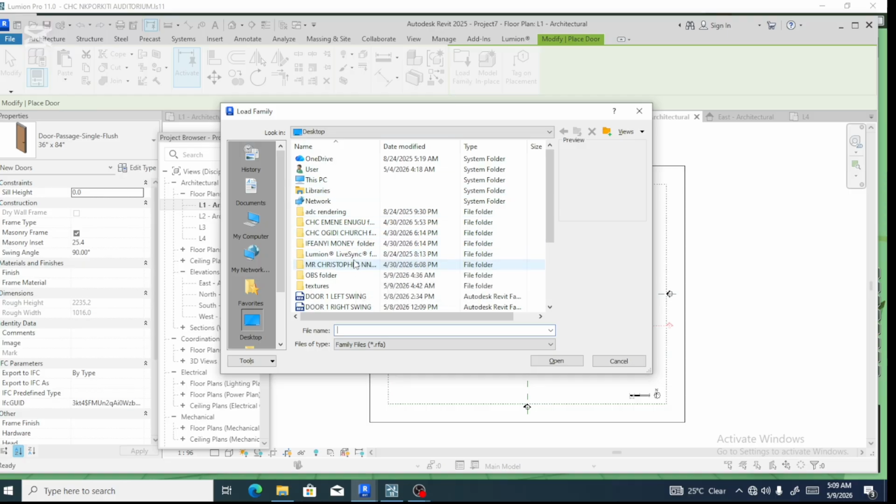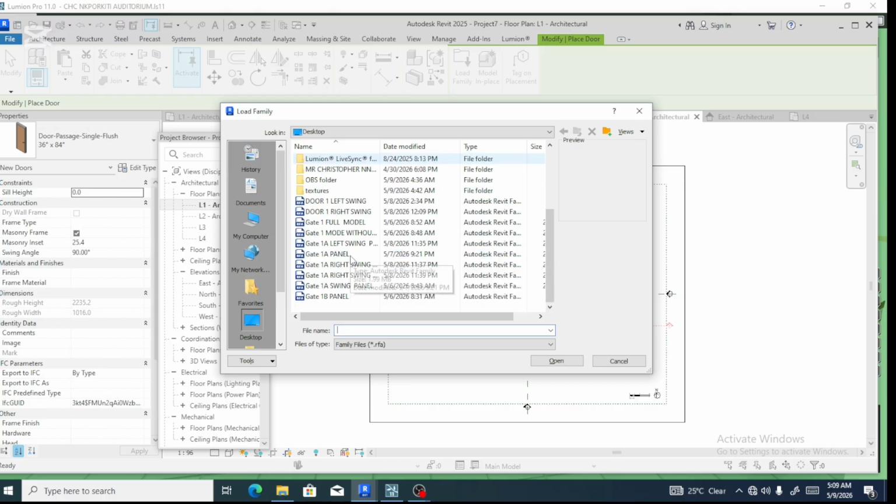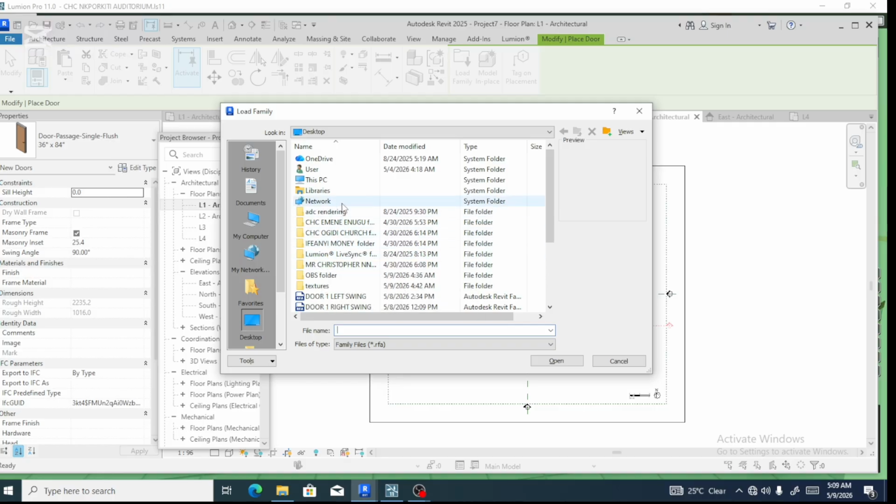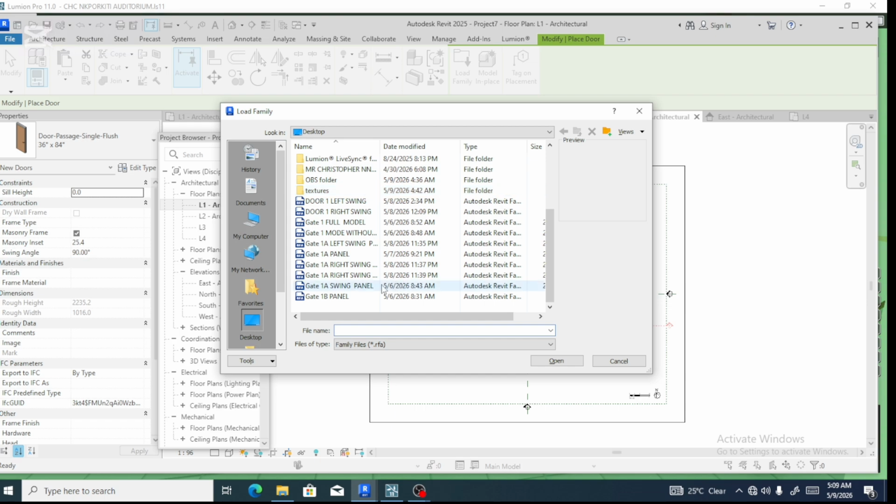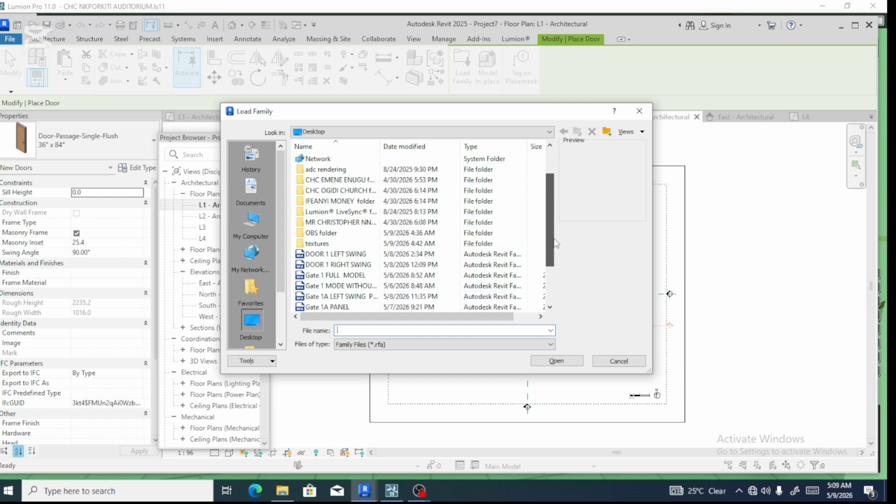Okay, let's see if we have one in the material. Okay, this is the design we did in... let me see if we have a better design here.